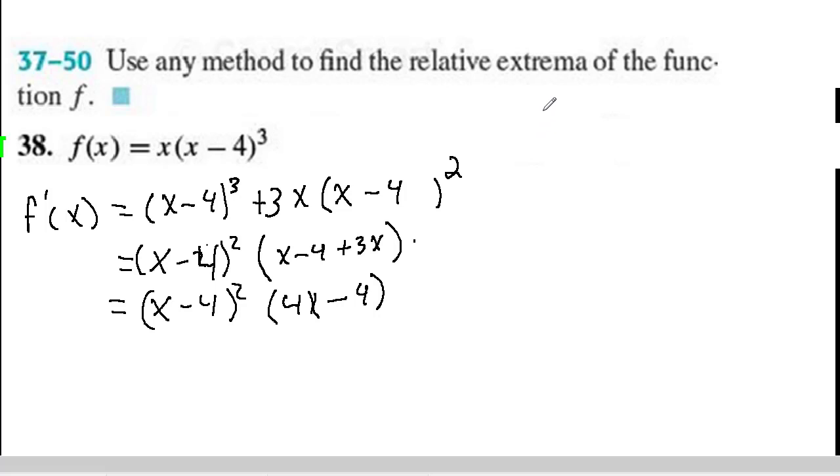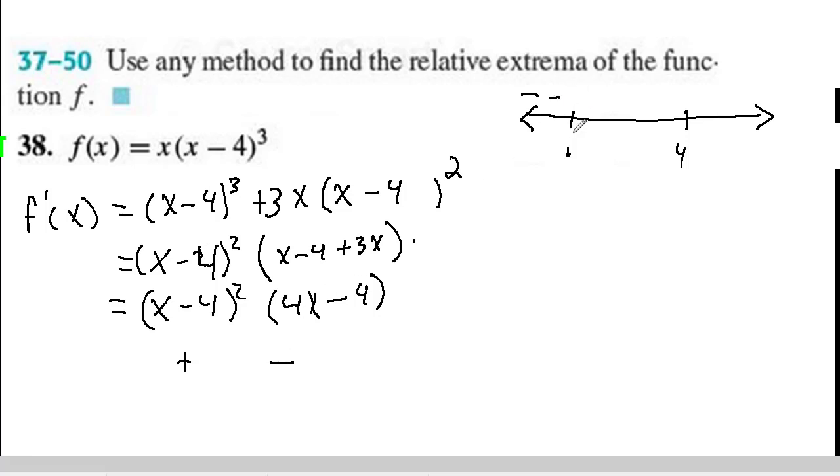And so then we can make the sign chart. To make the sign chart, we make our number line, and the only numbers that go on here are 4 and 1. If you pick numbers to the left of 1, you will get a negative number inside, but when you square it, you will get a positive. And when you use numbers less than 1 here, like 0, you will get a negative. And a positive times a negative will give you a negative.